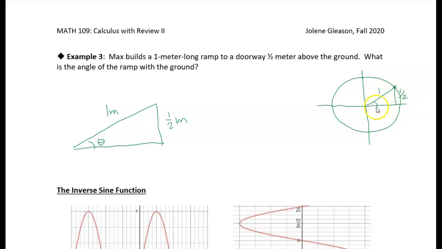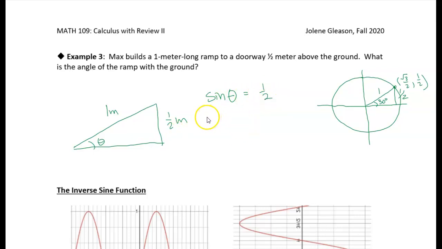And we know that one, right? We know this angle is 30 degrees, or pi over 6, right? Because what we're given by knowing that this ramp is going up to a point a half meter above the ground is the sine value, right? That's the y value of this point. This is the point, whatever the x value is, and that happens to be square root 3 over 2, comma 1/2. 1/2 is the y value. So what we're given is the sine. So we know that the sine of theta is equal to 1/2 based on the information we're given.